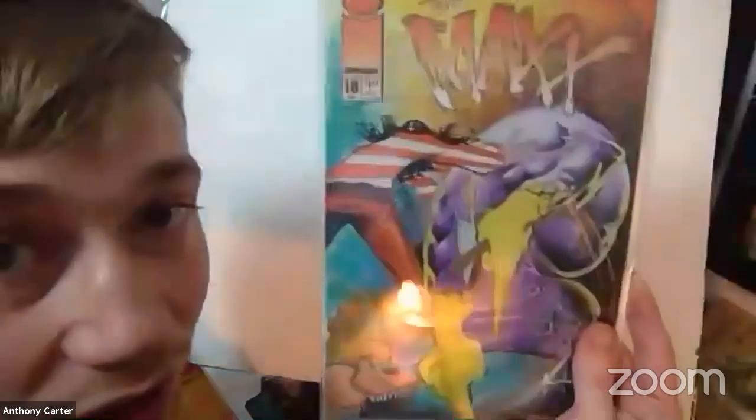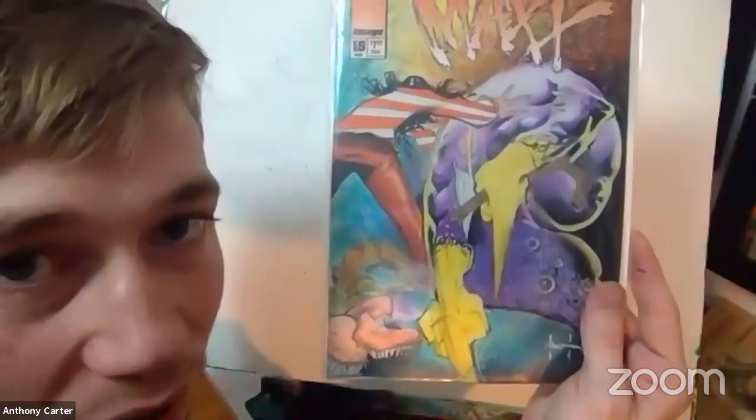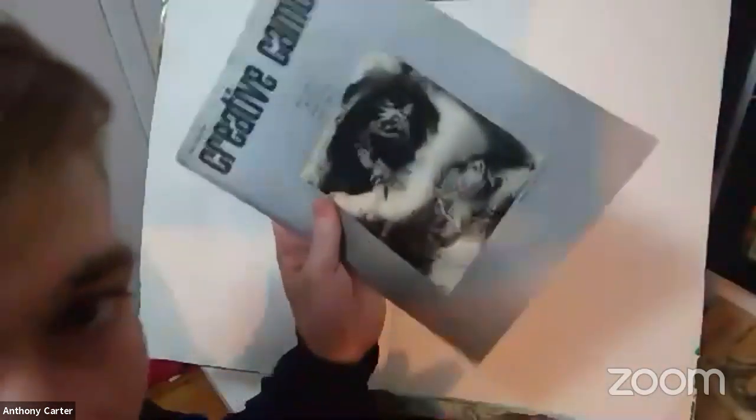So I like to look at all sorts of different material. Here's another comic book, and look at how they draw these figures in exaggerated ways. And there's all sorts of things you can learn from them, like colors and shadows and highlights and how to draw in different ways. And so I like to look at different photographs, different magazines with old-timey photos. Like those can be fun to draw.